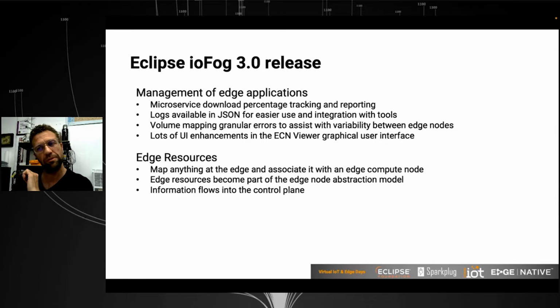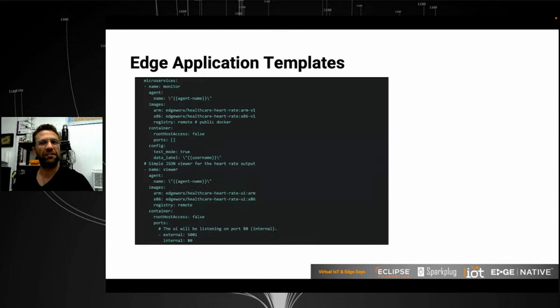We're going to do the final release either in the summer or perhaps in the fall. And the beta version is now, I believe, beta 7 has been out for quite a while. You're ready to use it now if you want to go ahead, but know that the official release may have even more goodies as it comes out soon. So let's take a look at edge application templates.